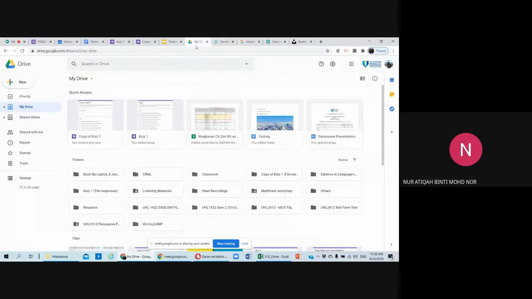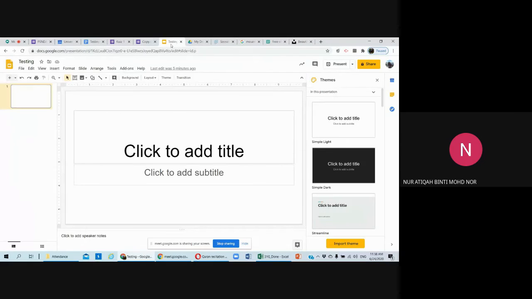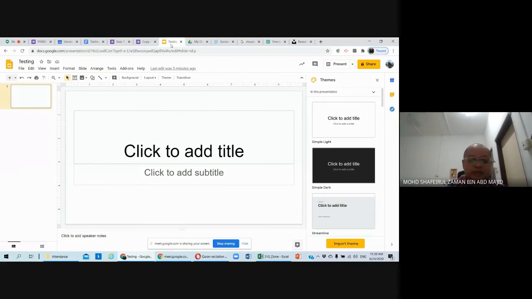Okay. Jadi masa kita buka dekat Google Slide tu, kalau kita buat melalui PowerPoint dekat laptop, boleh jadi certain features tu akan berubah ke? Betul. Sebab Google Slides bukan Microsoft Office, bukan Microsoft PowerPoint. So some of the fonts, dia tak akan ada dekat PowerPoint. So kita kena careful lah.